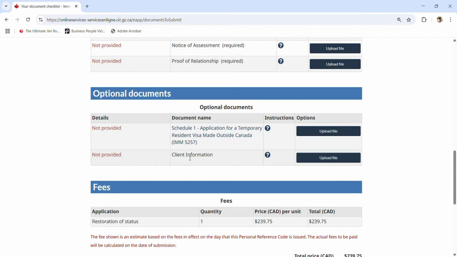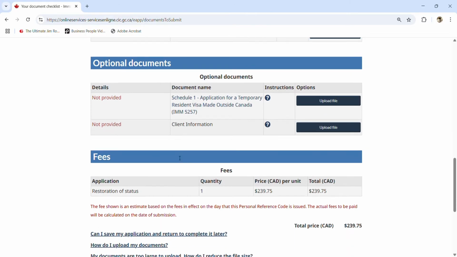So that is why now you have to apply for a restoration of status. Okay, so just let the IRCC agent know what's going on with your visa. Okay, and then the fee here is $239.75. That is the only fee that you need to pay.